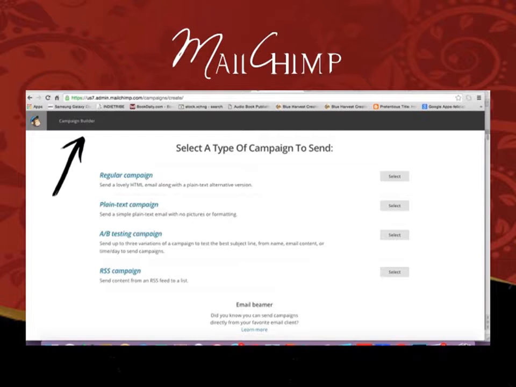The A/B testing is probably my favorite because you can set up the email, but you have 2 different subject lines, and it sends out to a little portion of your group for a certain amount of time. You pick the time. It could be 3 or 4 hours. It could be 24 hours. And then whichever group has the most opens is the subject line that is sent. So it's more likely to get opened because that subject line is more popular of the two.